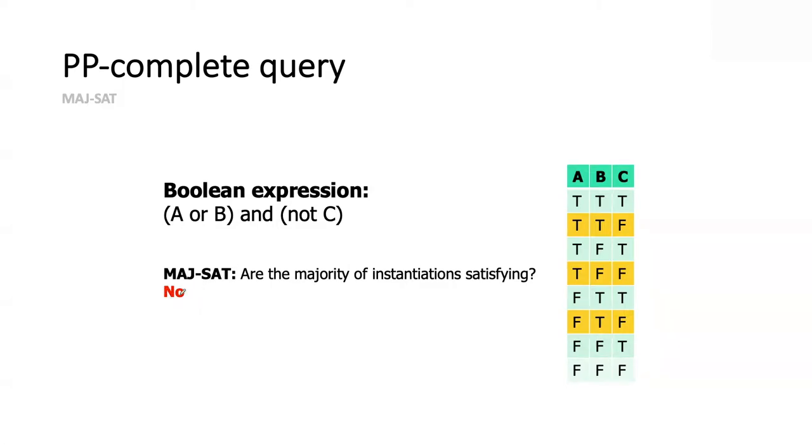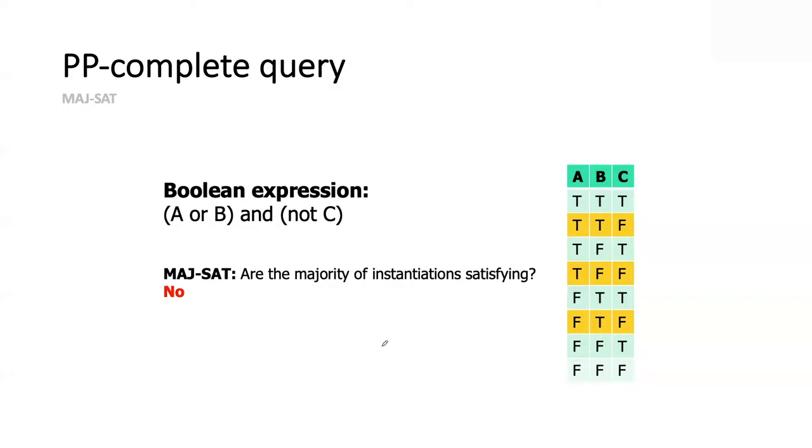So what you'll see here is, for this class, PP compared to NP, that again, if I show you a candidate and I say, is this a guy that you need to count? Checking that is easy, right? Because again, I just substitute and I see whether that candidate satisfies the formula. The difference with the previous class is I'm not just looking for one guy. In a sense, I need to check or count the number of guys that actually satisfy the formula.